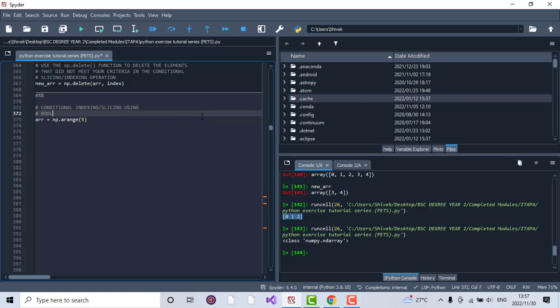we are talking about conditional indexing and slicing using Boolean arrays. It is nothing difficult. If you understand the concept of broadcasting and how it applies itself to numpy arrays, then this is all easy stuff.